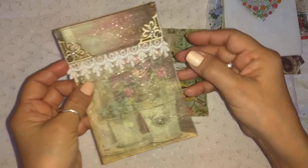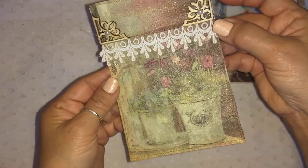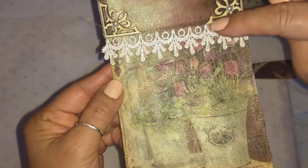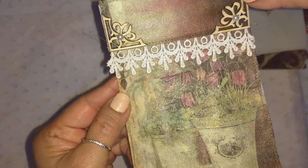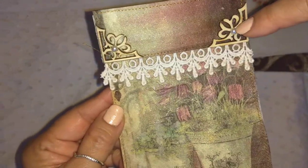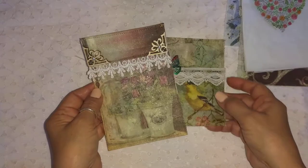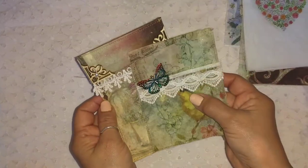And then this one, I added lace. And see the shimmer? It looks so pretty. And then I used wooden embellishments, and I attached a flatback faux pearl on each corner. So this is my first item that I decoupaged.